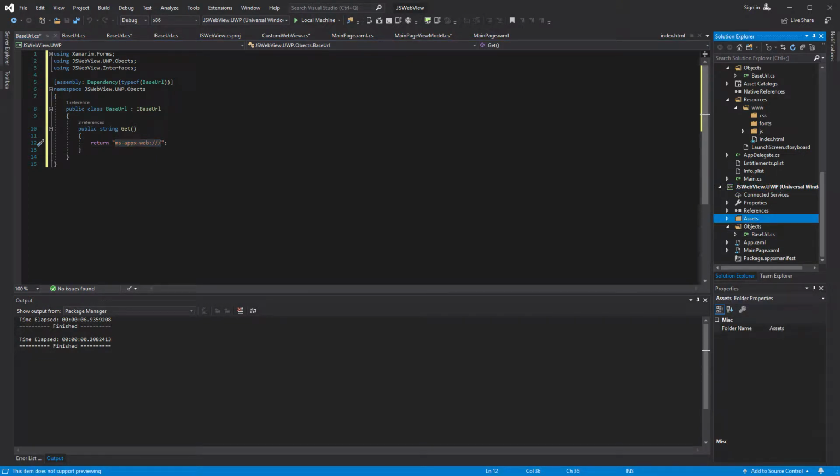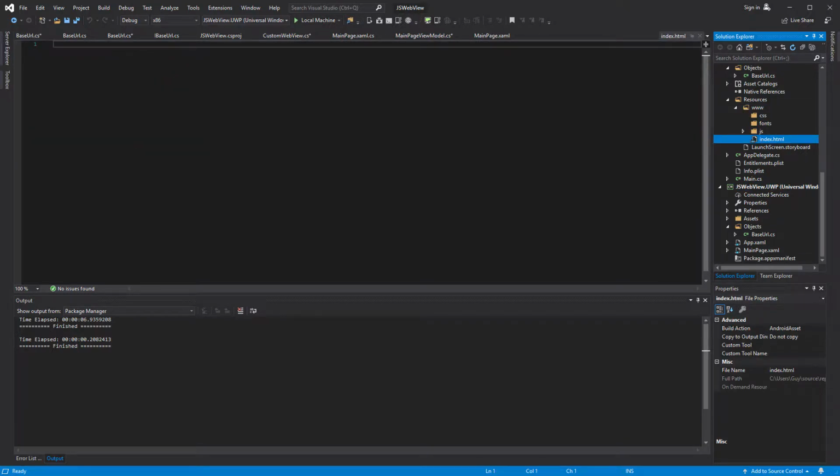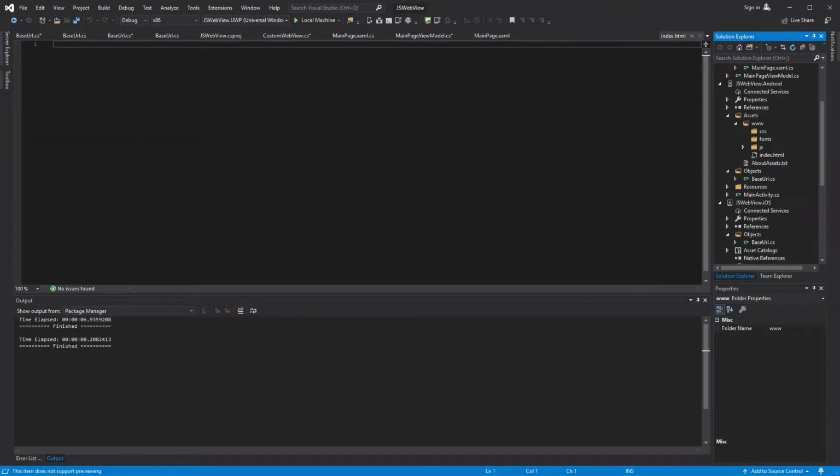So one folder down is going to be Assets, and again www. All right, simple. So now we can gain access to all of our files and folders inside our www folder in each of our projects.